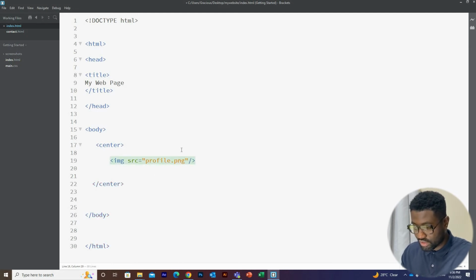Then I'll close. I'll give the width and the height also. Let's say the width I'll say 300, and then the height will be auto.